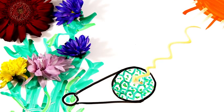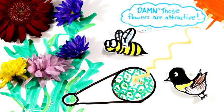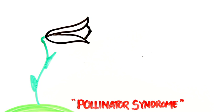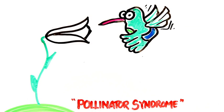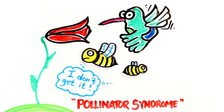While plants come in a range of colors, the predominant color is green due to chlorophyll, the energy-absorbing pigment found in plants critical for photosynthesis. So to effectively attract pollinators such as bees, insects, and birds, flowers have evolved to stand out against green. It's why you don't see many green flowers. And flowering plants have even evolved a suite of different colors to attract specific pollinators, known as pollinator syndrome. Bird-pollinated flowers are mostly red, potentially to discourage visits from bees, as their visual system is different than birds, making it hard for them to discriminate between red and green.